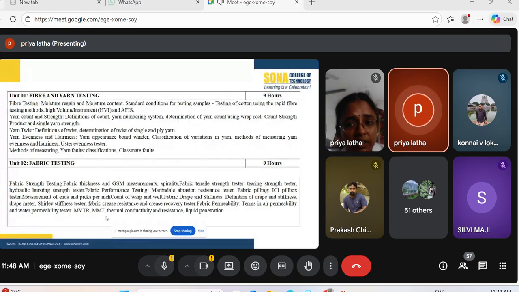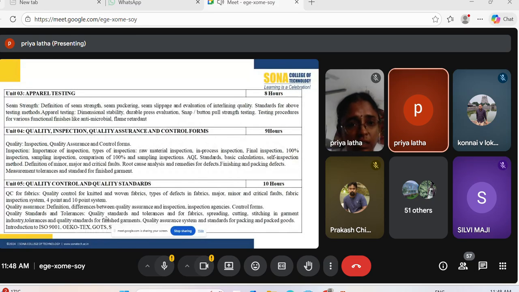The number of hours given is 9, and the third unit is 8 hours. To compensate, Unit 5 is 10 hours. It required 10 hours and Unit 3 requires 8 hours. So all put together will be 45 hours. Can I give 4 hours for one unit and 12 hours for another unit? That is not balanced. Try to have plus or minus 1 or 2.